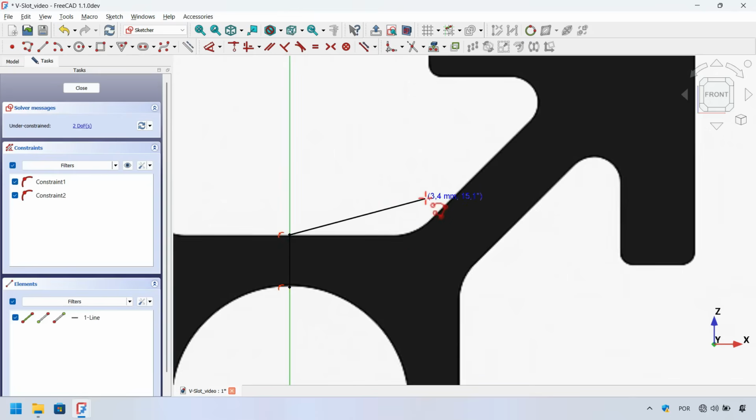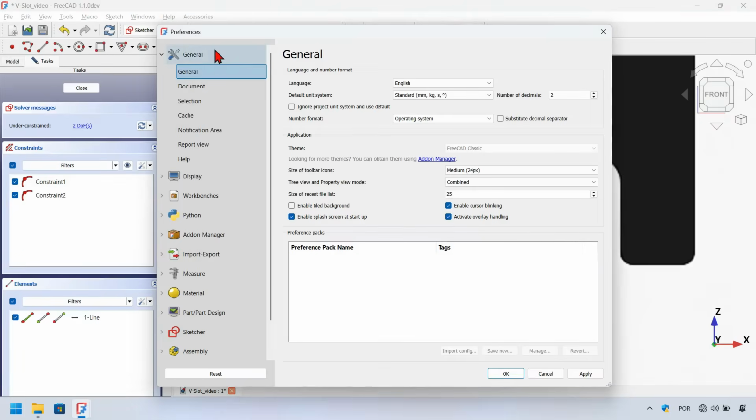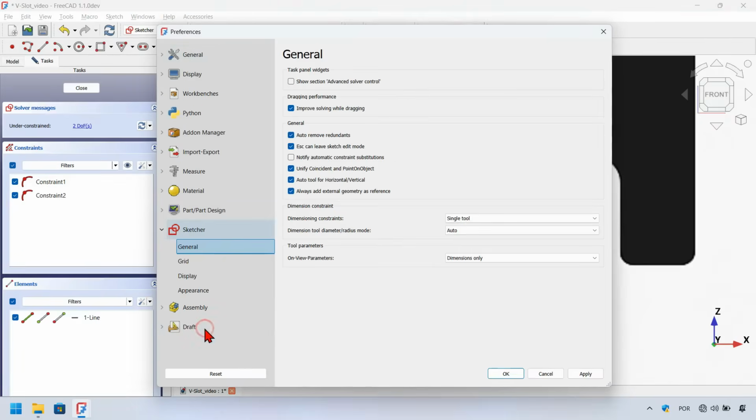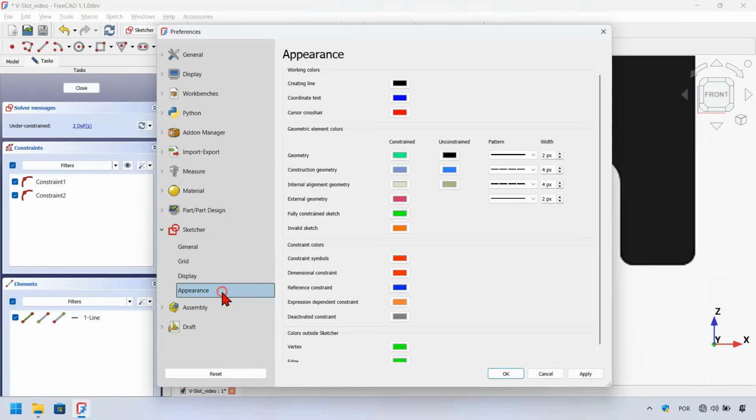As you can see, I can't see clearly the line that I'm creating. I can fix this. I need to change the color of these lines. To do that, first, I have to escape this tool and then go to Edit, Preferences. Here I have to navigate to the Sketcher workbench and go to the Appearance tab.